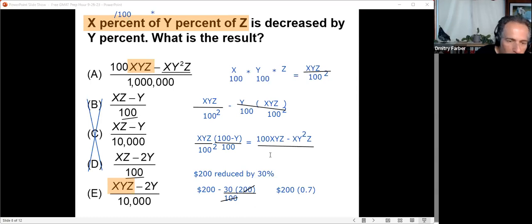That would give me a chance of where to look for my mistake because I make mistakes all the time. I'm sure you do too. And so we look for those ways to catch them. And thankfully, there's not all there, right? If there were an answer that looked like A and another answer that said 100xyz minus xy squared z over 100, then if I happen to have made that mistake, it would be there. But A, the GMAT didn't know I was going to make that particular mistake. And B, they're sometimes actually nice. They don't always just put all the mistakes we would make as answers, even if they're likely mistakes. And it gives us another chance to catch what we're doing, and that's part of the beauty of multiple choice.